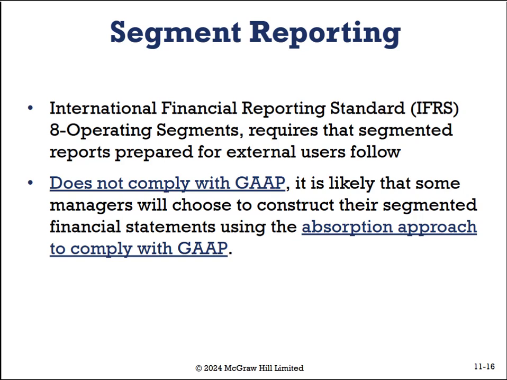Friendly reminder of our GAAP financial standards. As I indicated before, one of them is IFRS, International Financial Reporting Standards. So this is IFRS 8 for operating segments. That requires segmented reports to be prepared for our external users under a certain set of circumstances, and they follow the same methods that we have discussed here for internal segmented reports. However, friendly reminder that in order to be IFRS compliant, we need to use the traditional income statements. So it would be the same thing that we saw, except instead of breaking it up into variable costs and fixed costs, it would be breaking it up into our cost of goods sold and our general and administrative costs. So our product and our period costs.